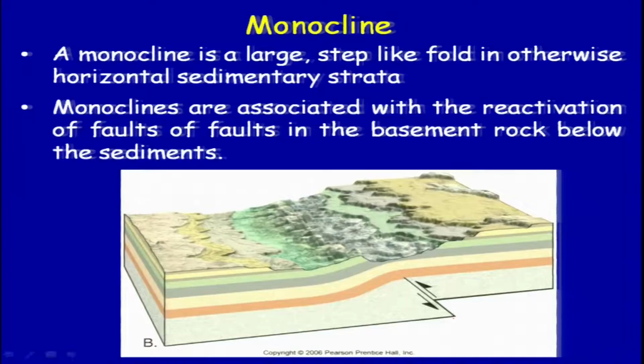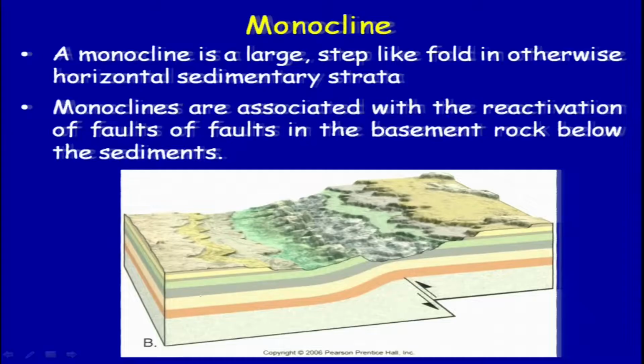So moving ahead, there's another deformational feature you will come across in folded terrain, which is called a monocline, where only one side of the fold limb will get folded and another side remains almost horizontal, as you can see in this section here. So you have the horizontal on this side, and then you are getting a slight bend here, okay. Now this bend is because of the deformation or the displacement along this fault which has moved up, okay.